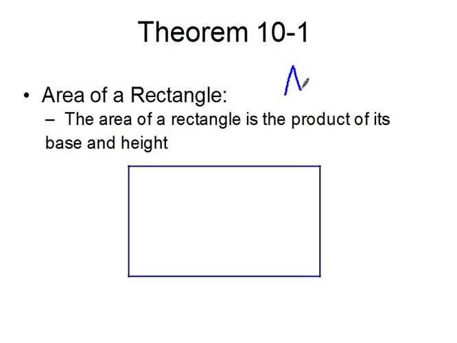So formula number one that you need to remember, area equals base times height. Base doesn't always mean that it has to be the bottom. Okay, for this one we'll just use it. So if we call this B, we call this H, you multiply the two together and you get the area of the rectangle.